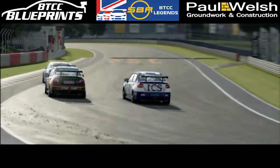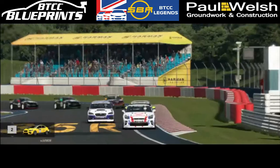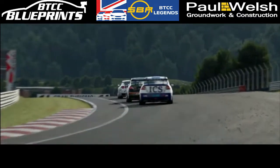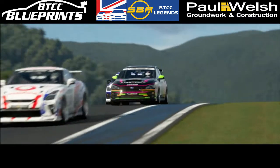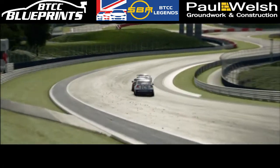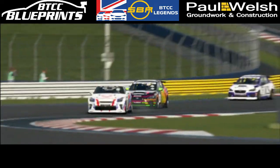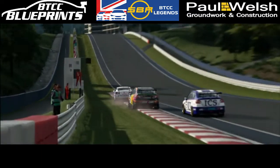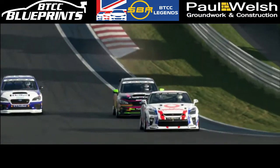And Ben trying to go up the inside this time. Lewis not having as good a drive. That has given Ben the opportunity. But unfortunately, Ben not able to take it this time round. Just too far behind. Jake getting a bit of a lead now, keeping it steady through the chicane. Lewis a little bit slower as he's had to ease off just to keep the apex.